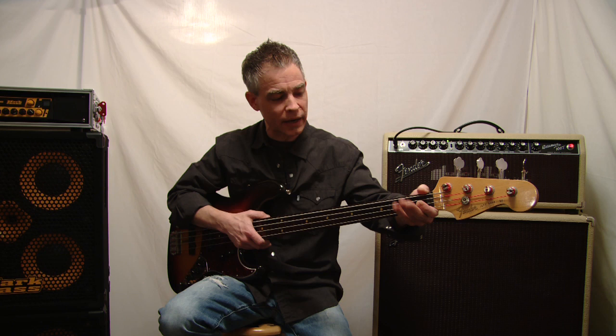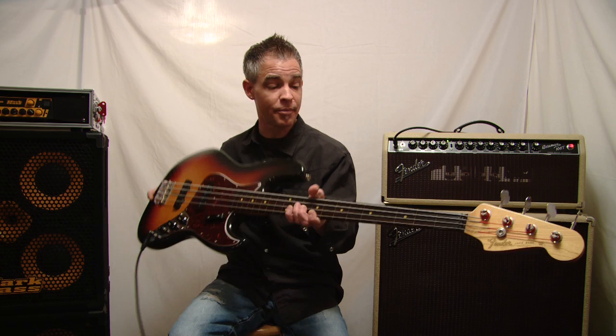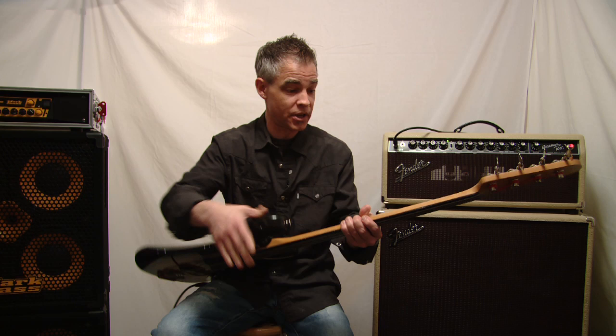Kevin was a friend and acquaintance of mine, and I asked him if he could make that neck a fretless neck. He said sure. I mentioned that the Precision Bass neck is a little bit wide and I don't really care for that, so I asked about getting a jazz neck. He said no — he could lathe it down to 1962 jazz bass dimensions, so that's exactly what Kevin did. He put the neck on a lathe and lathed it down to the dimensions of a 1962 jazz bass — the exact dimensions of Jaco's bass neck.